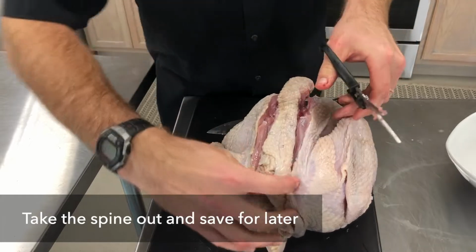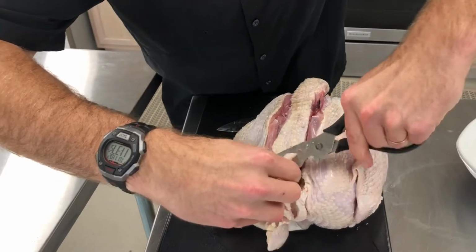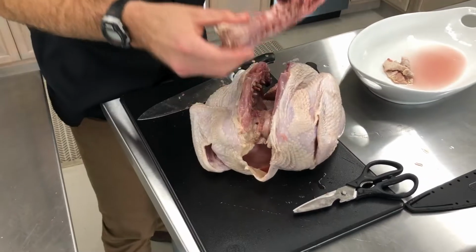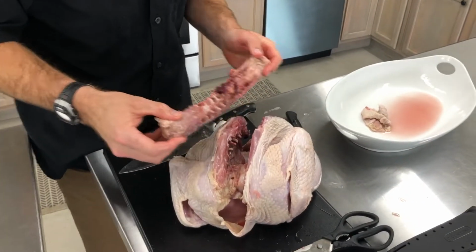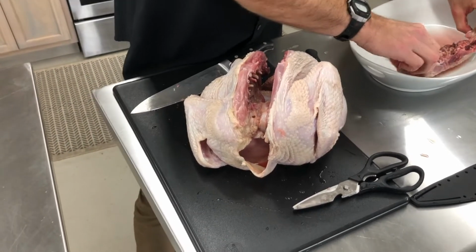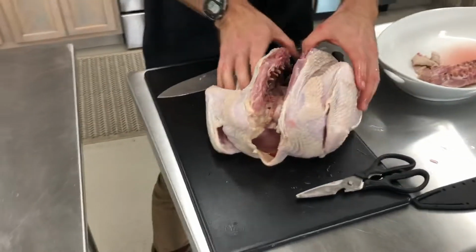All right, so we got through one side. We're gonna get some extra skin out of there. Ta-da! So we got the spine of that bird out. We're gonna use that later to kind of thicken up our gravy.